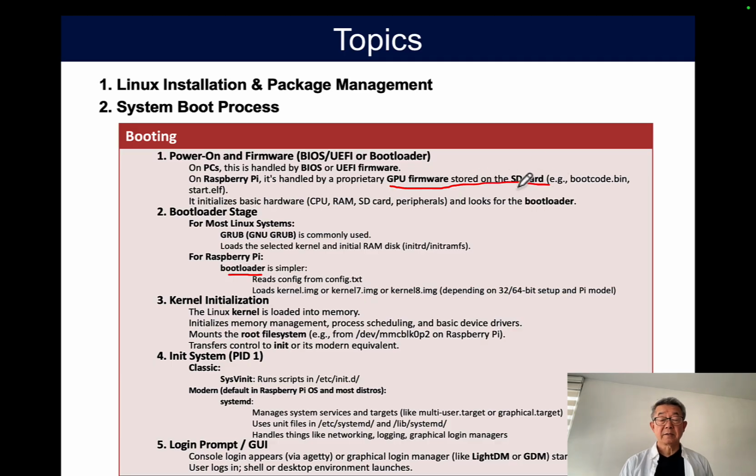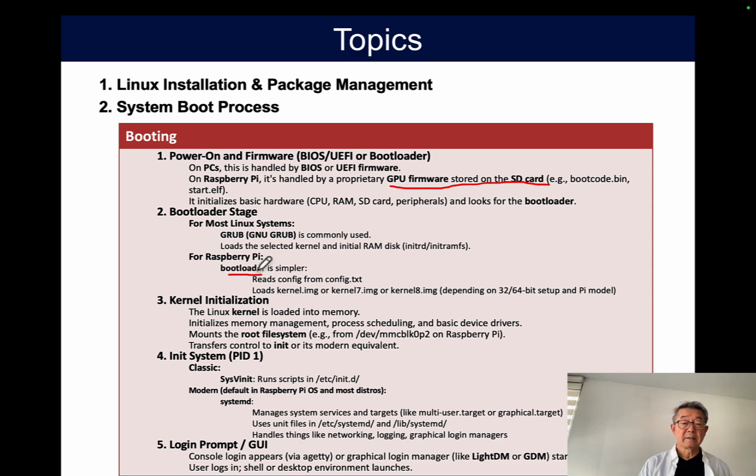Once we have to set up the SD card, on the SD card we need to build a Raspberry Pi OS. And then a bootloader is running.